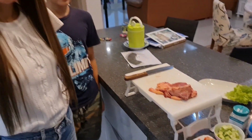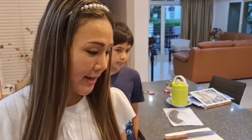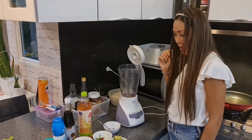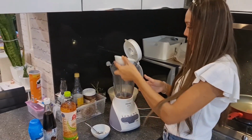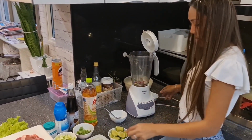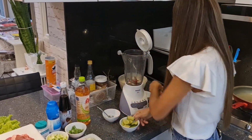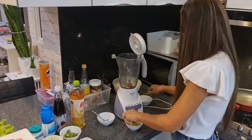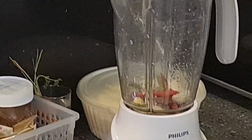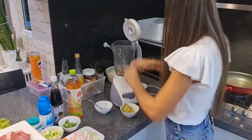So the first thing to do is what? We're going to make the sauce. Chili and garlic. And then? Lime. Squeeze all of it? Yeah. Okay. Let's see. Mmm, looks yummy already.